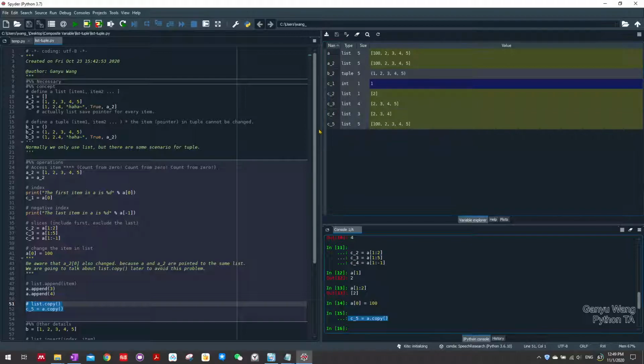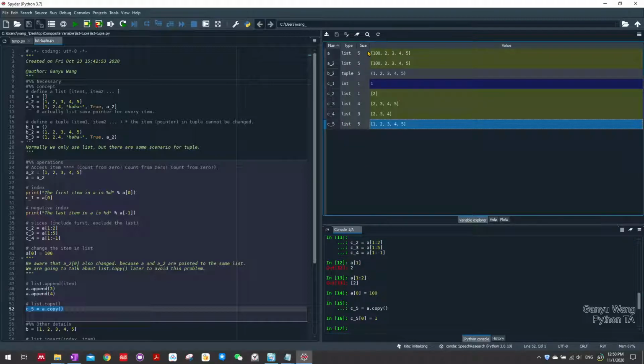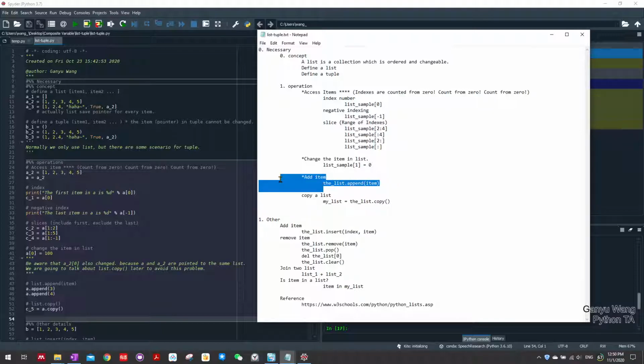At this time, C5 is a copy of the list of A. So just pay attention to the differences between line 52 and line 26. In line 52, the computer copied the memory, and we get C5. If I change C5 0 back to 1, only C5 changes, and A does not change because it's a copy of the unit.